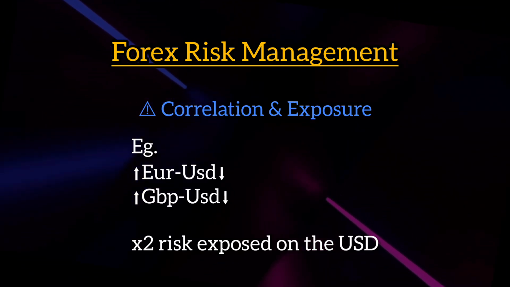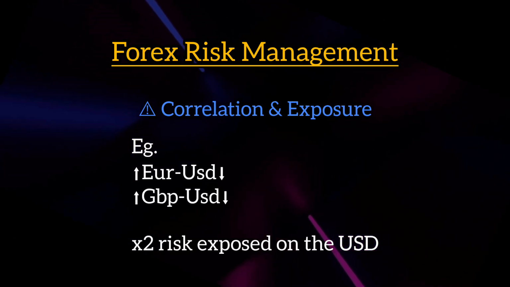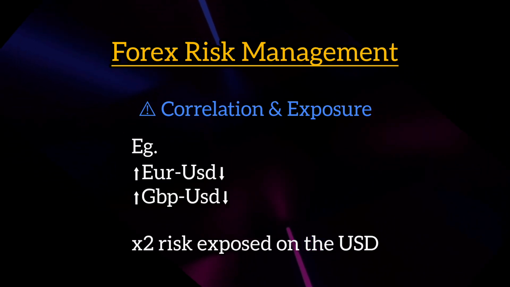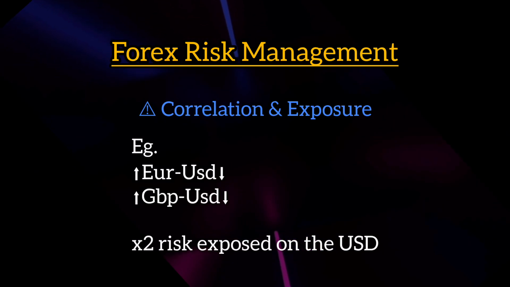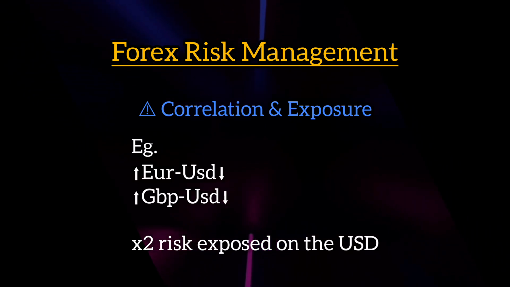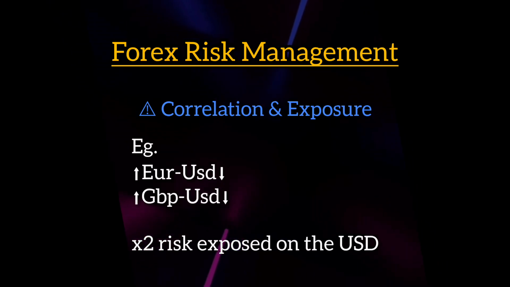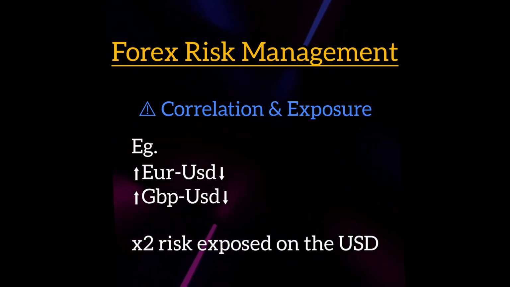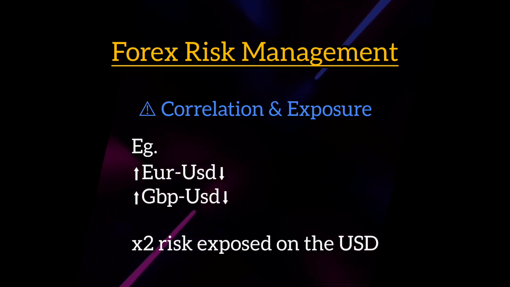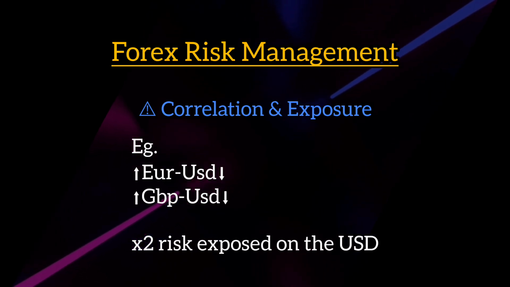This usually happens when your analysis gives you more than one pair to trade. If your analysis gives you more than one pair to trade, you note which of the pairs are correlated, and which currency is common there. Like the example I gave, the USD is common there because you are selling the USD. If you are buying EUR/USD, you are selling USD. If you are buying GBP/USD, you are selling USD. So if you are selling the USD twice, you are exposed twice. So risking 5% on each of those trades means you are risking 10% on a single currency. That is what it means. And you are not supposed to risk more than 5% of your trading account, which is why you are being exposed here.